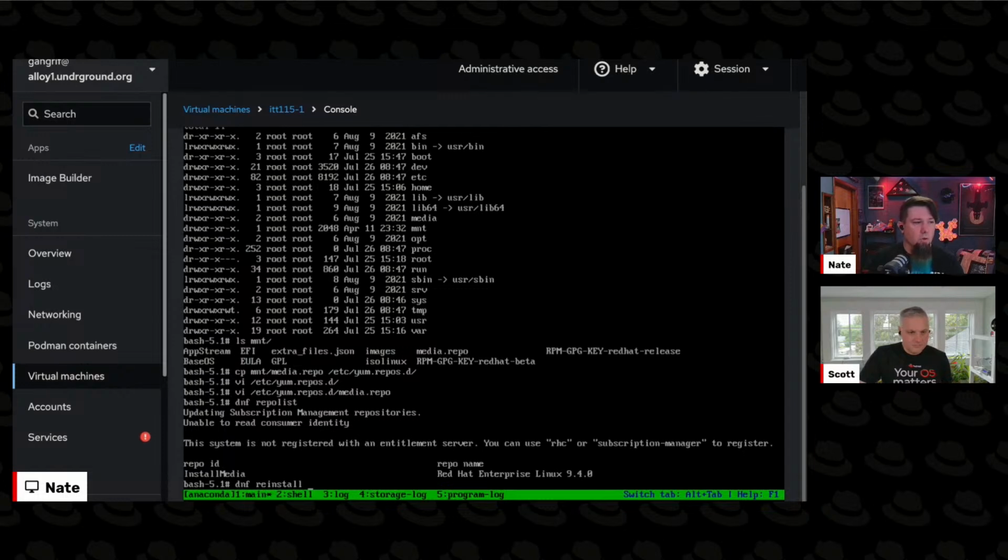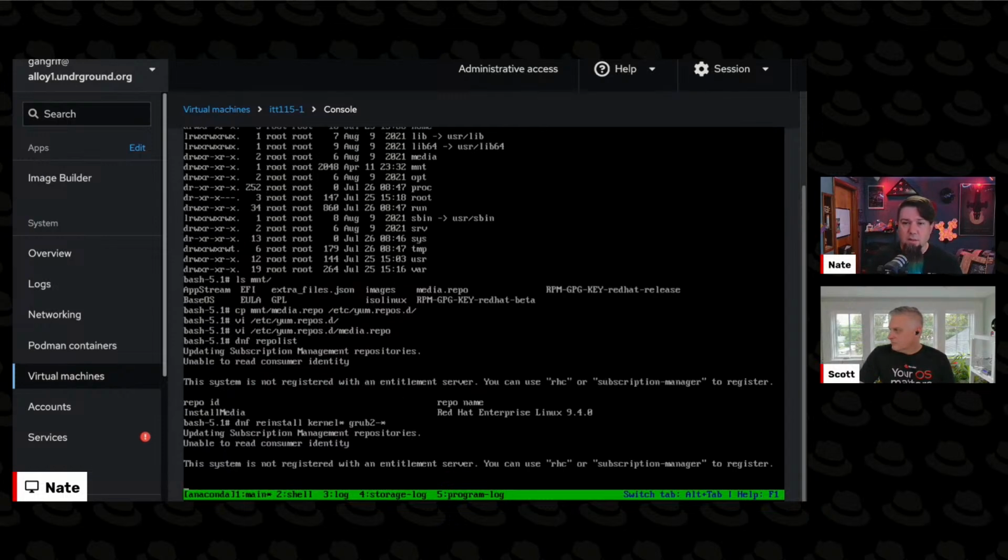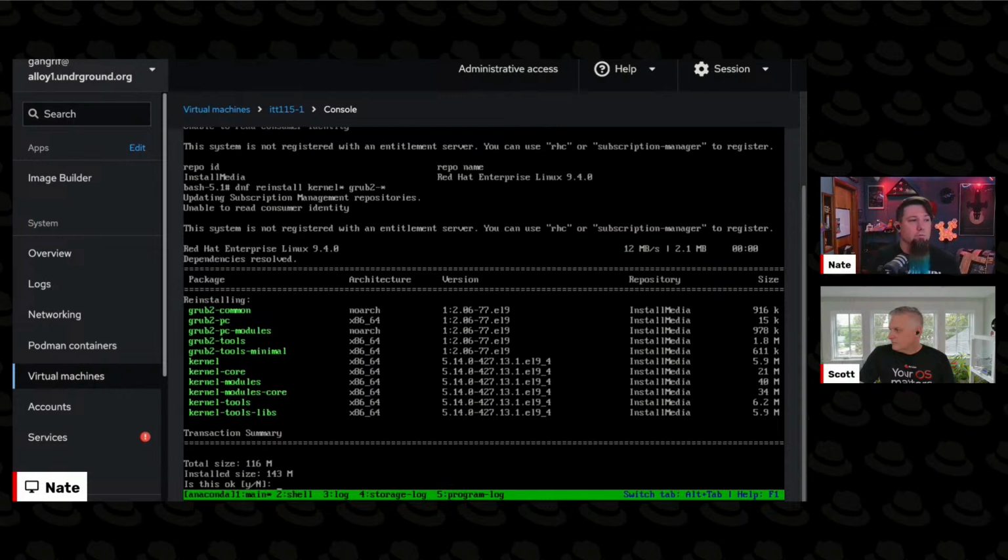We're going to do a dnf reinstall on kernel*, which says any package. I think it's any installed package with the name kernel. It should be any installed package with the name kernel. And then we're going to do grub2-*. And what that'll do is any grub2 package. Now, you probably don't have to do all of them, but I didn't go through and find exactly which ones I need to reinstall. And this isn't going to hurt anything, right? So we're just going to make sure I didn't miss any here. I think that's it.